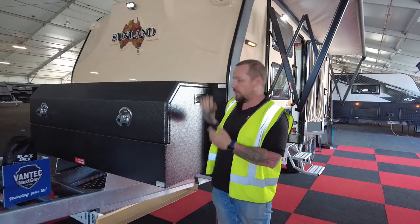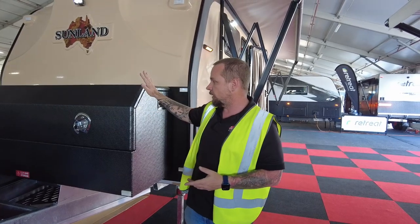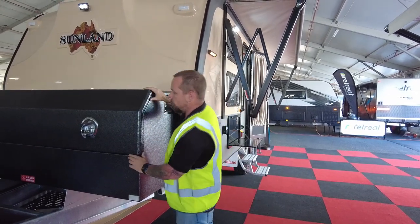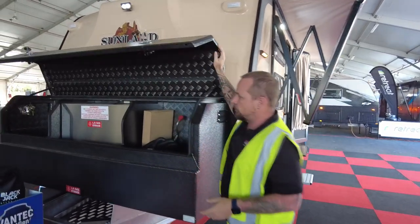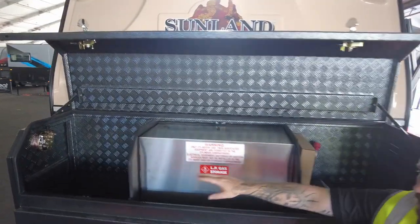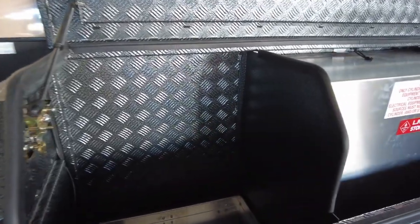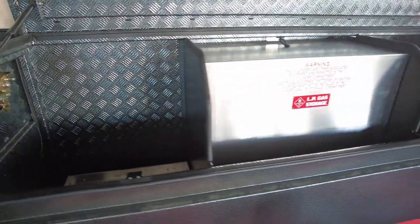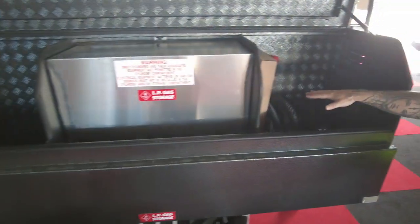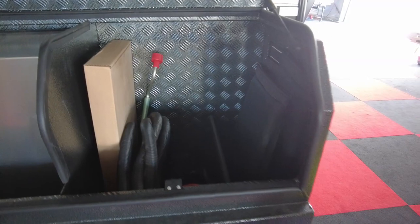Right, first of all, we'll start off with the standard Phoenix box here. So this is the 2023 spec Phoenix. We've got our big powder coated toolbox on the front here. If I open this up, you'll find we've got our two 9-kilo gas bottles inside behind that cover there. We've got a generator slide and storage compartment there. On the door side of the van, we have some more additional storage, which has got some dividers in there, which is perfect if you've got jerry cans and you want to put them in the toolbox.